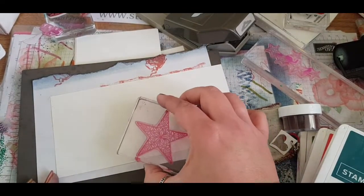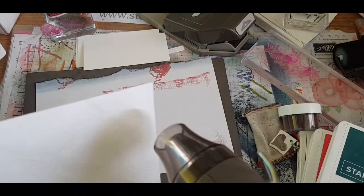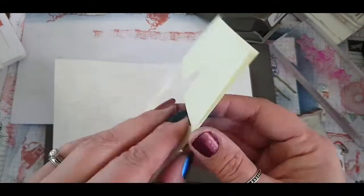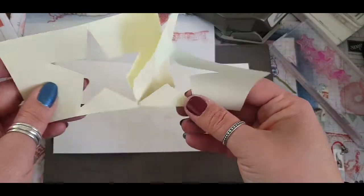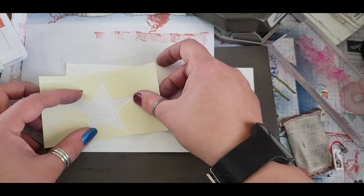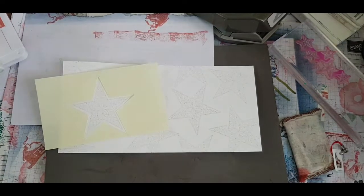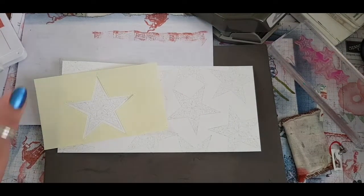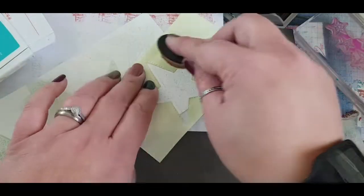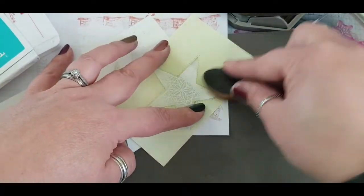Next, I decided to stamp a whole sheet and to go for this look instead, using deliberately clear embossing powder and then masking off the stars with the matching dies, and using the dies on some Post-it notes to create some masks. So I lay the masks over the stamped images as a stencil and then use those to colour in with the soft sea foam with my brushes.